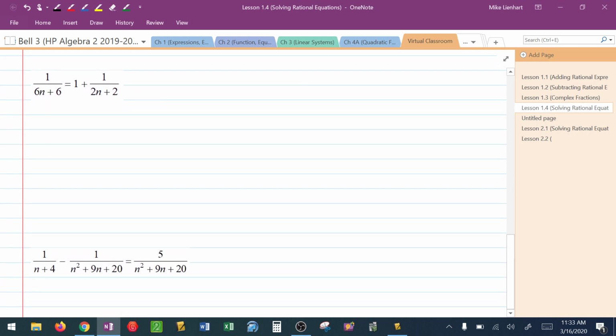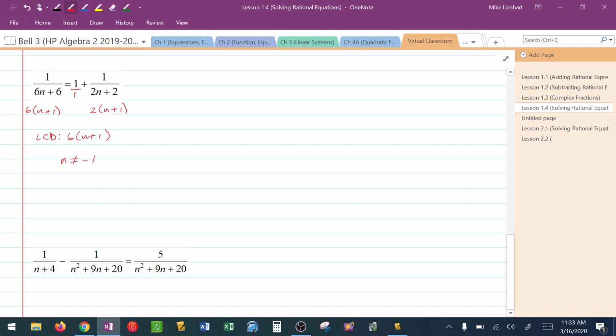So what happens if we have a rational equation, but we're missing one of the denominators? Well, it's pretty simple. It still has a denominator. The denominator is just 1. All right, so in this, in the first one, I've got a GCF of 6. So that leaves me with n plus 1. I've got a 1. And then in the third fraction, I've got a GCF of 2. And the binomial remaining would be n plus 1. My LCD would be 6 times n plus 1. This tells me I have a restriction where n cannot equal negative 1.